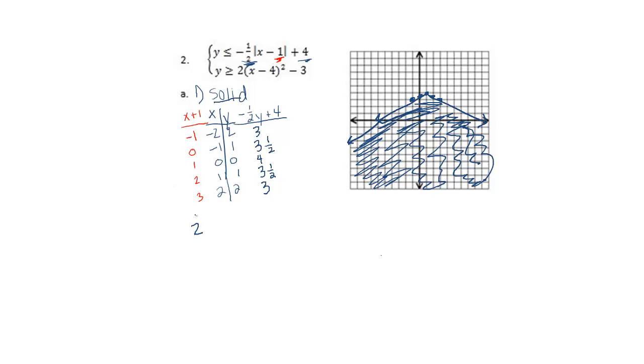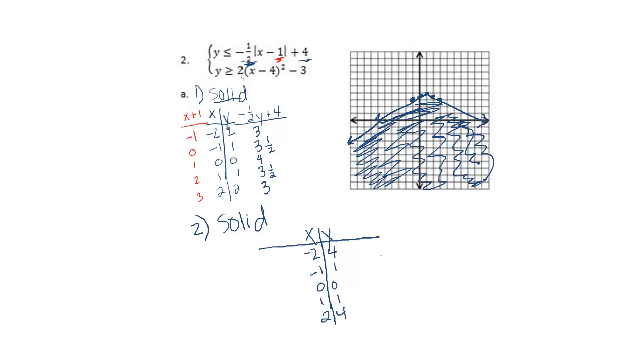So number 2, the second inequality for this system. It is going to be a solid line also. And now let's make our table. The parent function for this function is a quadratic, so you should remember what those points are. -2, 4, -1, 1, 0, 0, 1, 1, 2, 4. Hopefully you're starting to get these memorized by now.